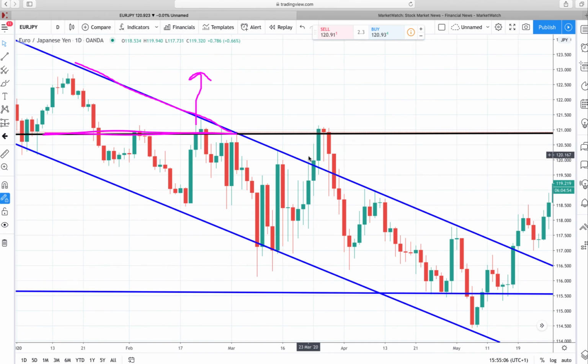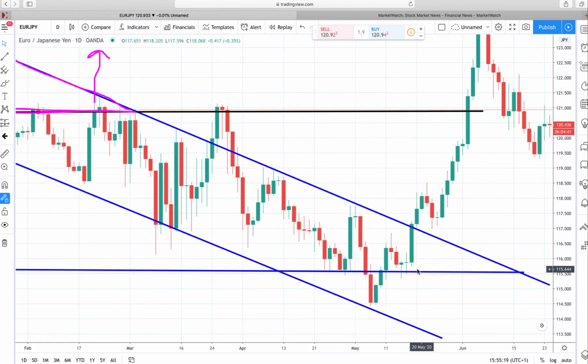Ooh, we had our first break, okay? This is our first breakout. And look, boom, the price went all the way up, found a resistance here, and then boom, collapsed again. So this is why I decided to take the trade down here, okay? Because the price was low and the opportunity also was very high. So as soon as I took this trade, I will sit, of course, in this trade for several days, and then you see the market moving all the way up.